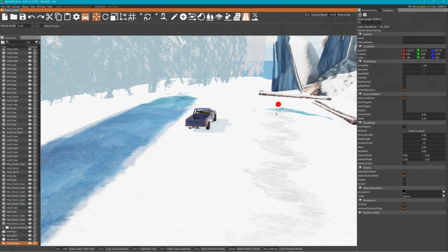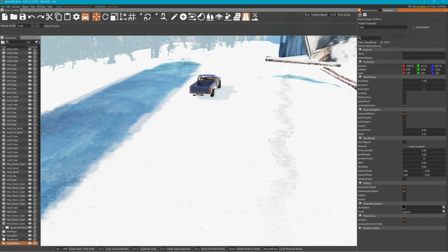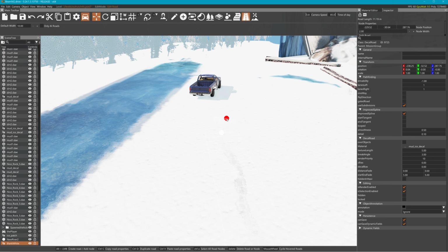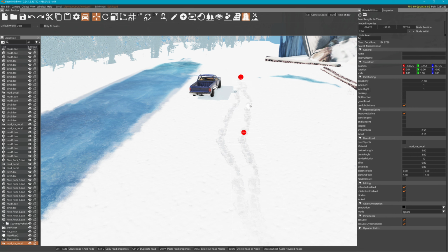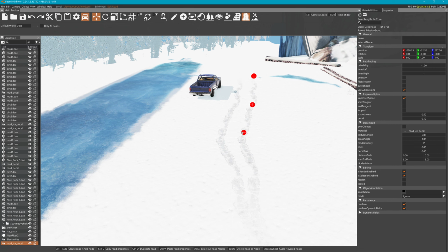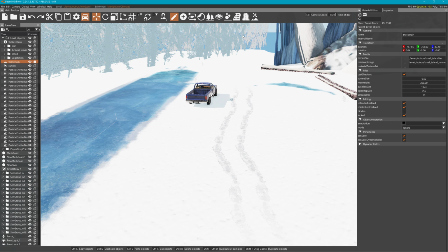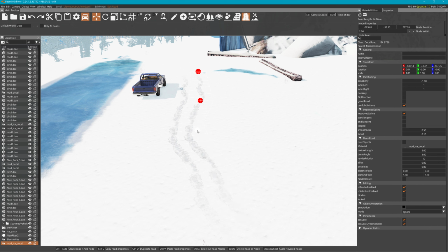There is my ice mud decal there. It's supposed to be like tire tracks for going over snow, which there's only one set of things, like you would duplicate it. I found it's too much trouble to try to get these things to be the right distance away for whatever car you're riding on the map with. So you can customize the decal so that, you know, it's just one tire or one side of the car.